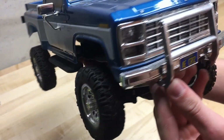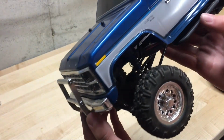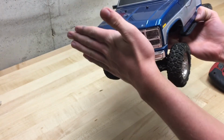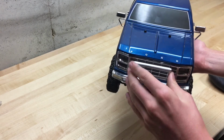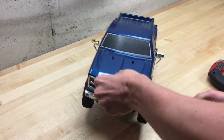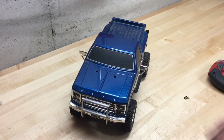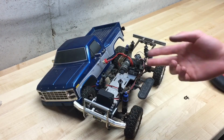It's a really simple product and it mounts up easy. It is definitely more aesthetic than performance. However, if you are running into things, this will definitely help. It's much stronger than your factory bumper, and you can actually pick up the whole truck from it. Not afraid to say that because it is a very strong piece. Bolts directly up to the frame.